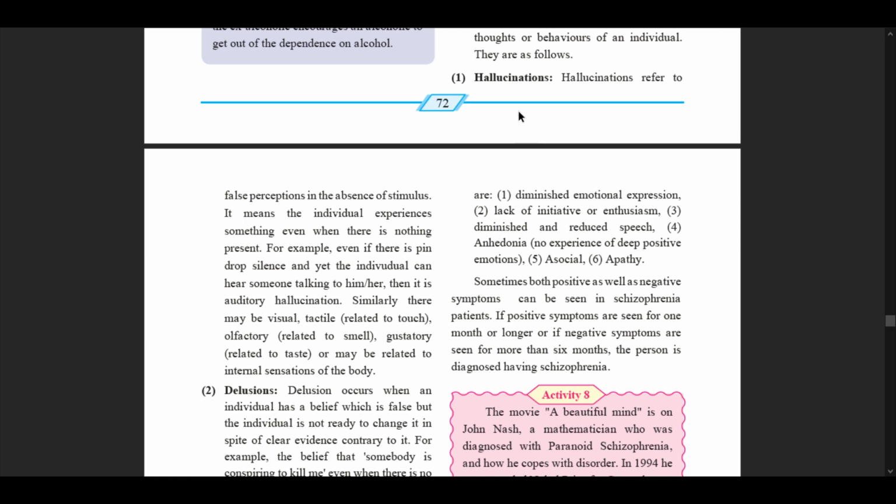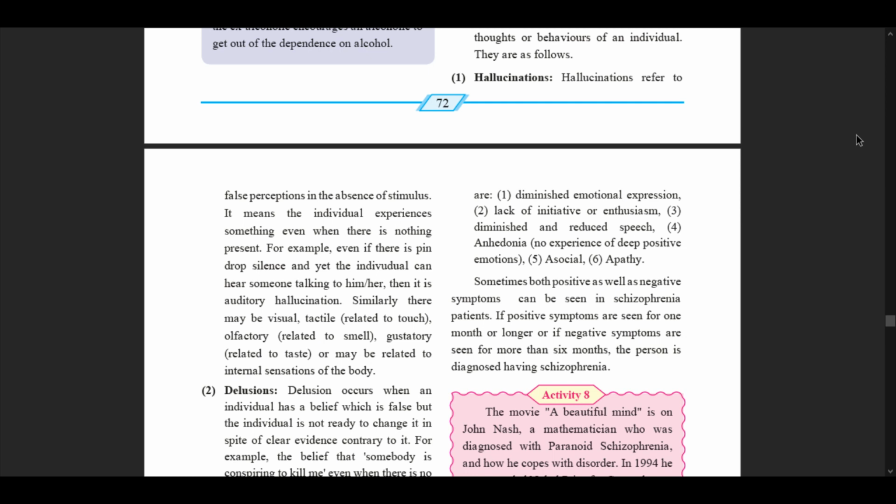Asocial means avoiding social interaction. Make an arrow and write it in your textbook. Asocial is avoiding social interaction, and apathy is a feeling of nothing interesting about anything, or loss of enthusiasm in an individual. If you didn't get that, just pause, rewind, and note it down quickly, because this might be asked. Answer in one sentence: what does asocial mean? What does apathy mean? That was given to us in the example for schizophrenia.